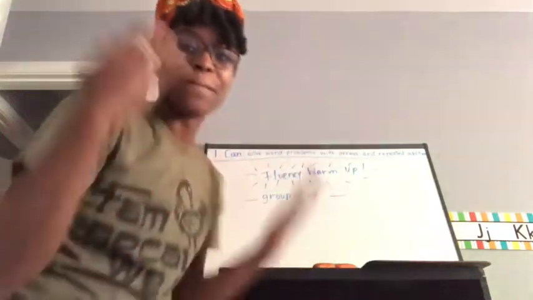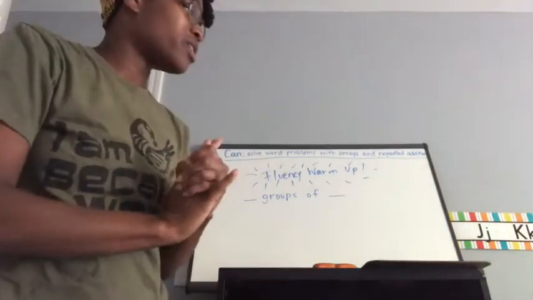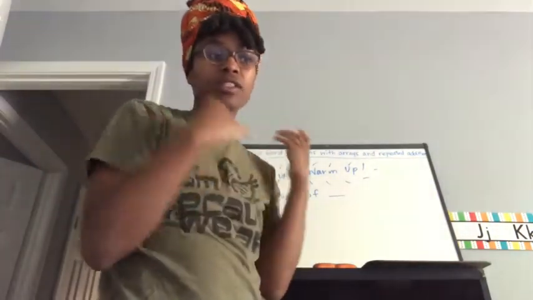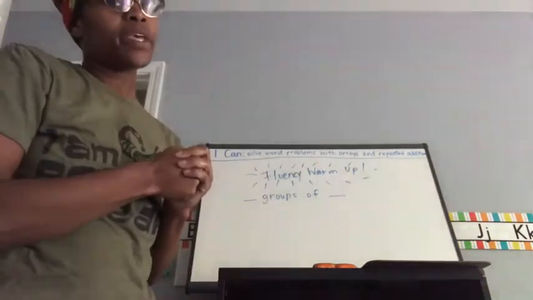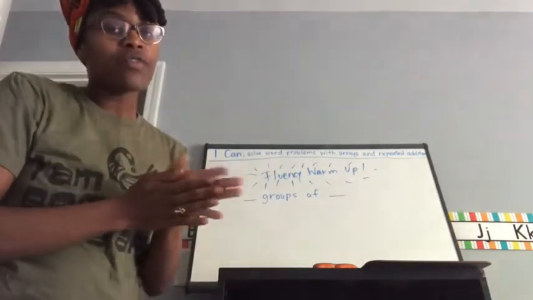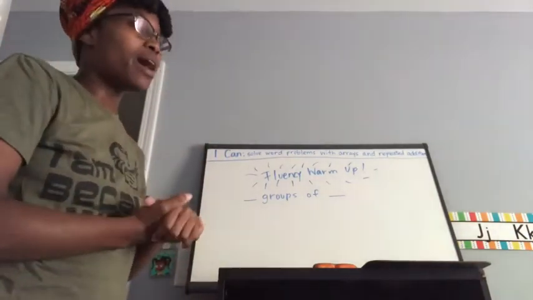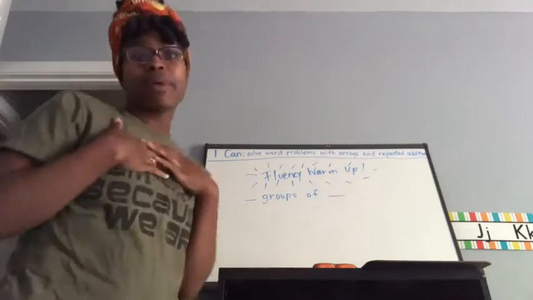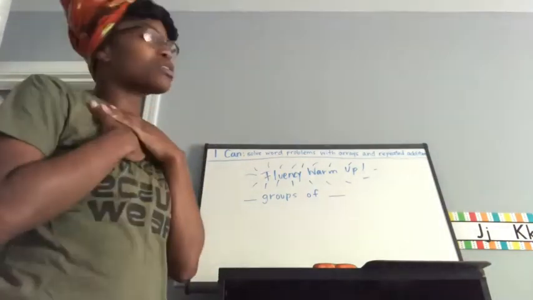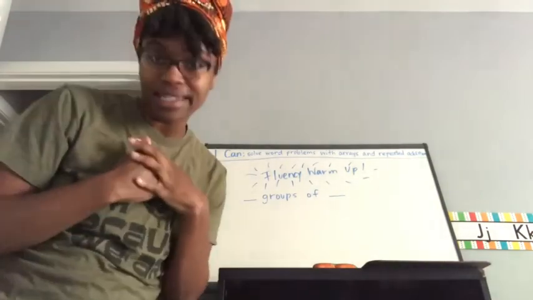And welcome back. Today we're doing Module 6, Lesson 9. All right, so we're going to go ahead and get started with the target, the focus of today. The focus of today's lesson is to solve word problems involving addition of equal groups in rows and columns. So let's say our simple I can statement. Repeat after me. I can solve word problems with arrays and repeated addition.